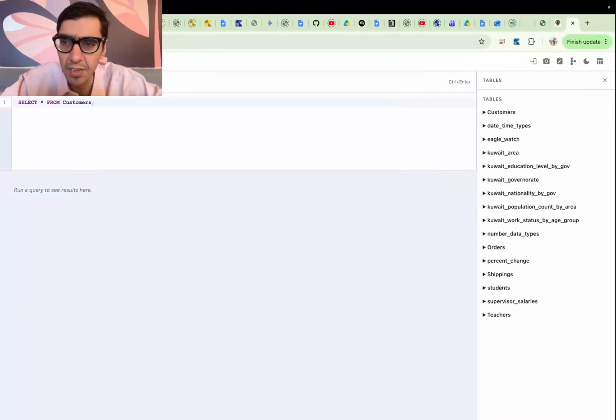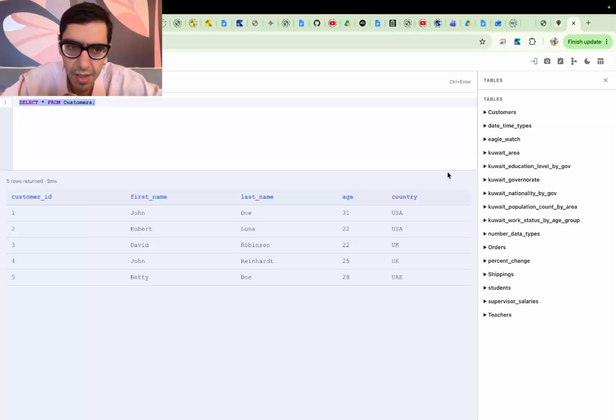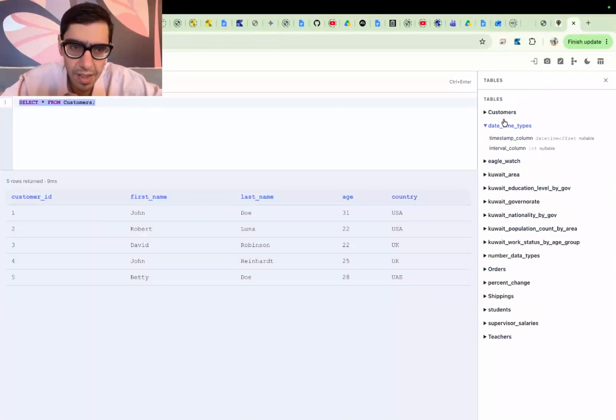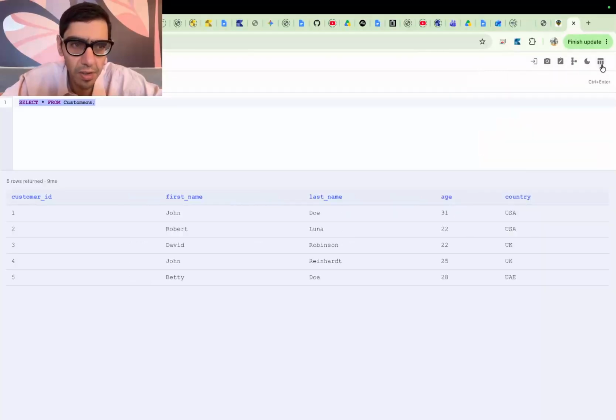Okay, so we have the interface. It's very basic, a place to write your queries, the tables list here with the columns and their data types, in addition to extra tools that I thought will be helpful. For example, dark and light mode.